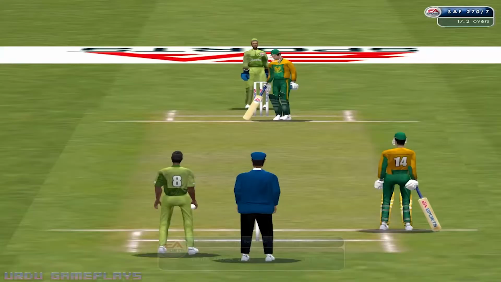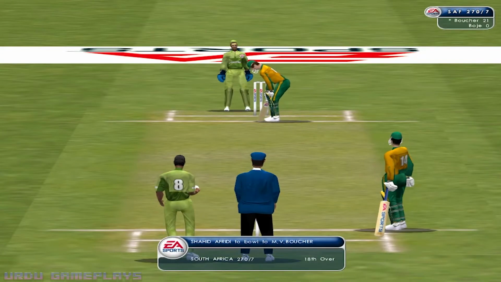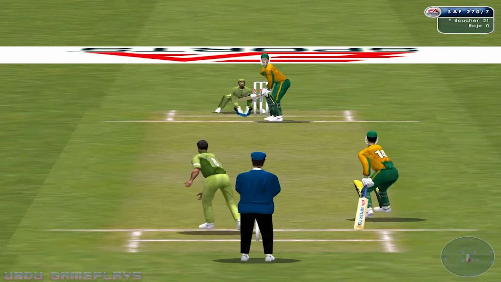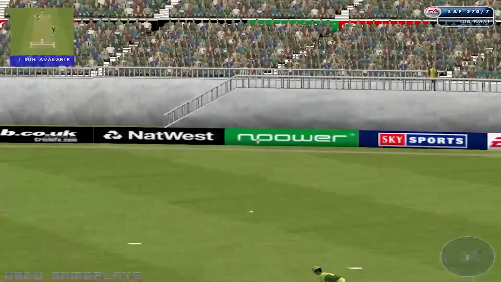He looked as if he was home to me. He's worked that into the gap.